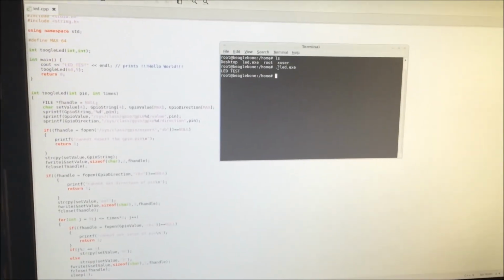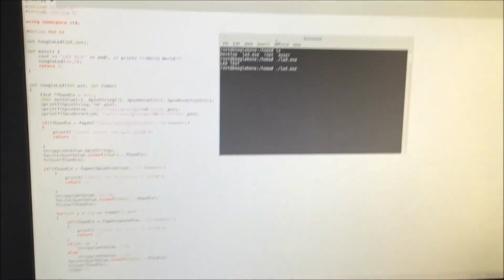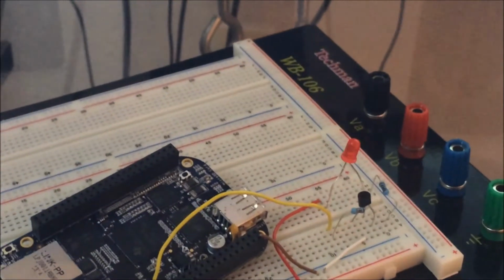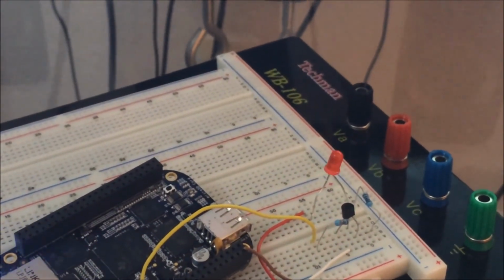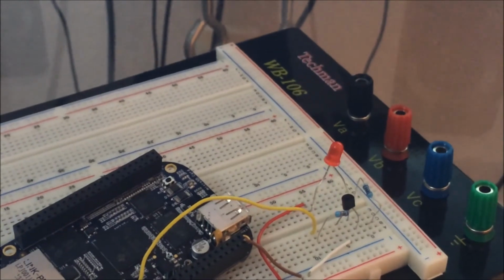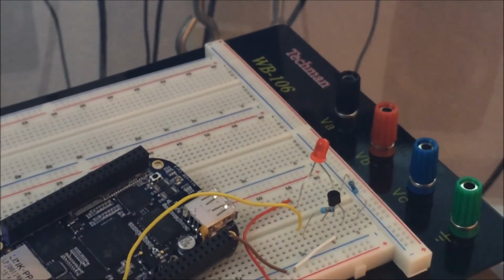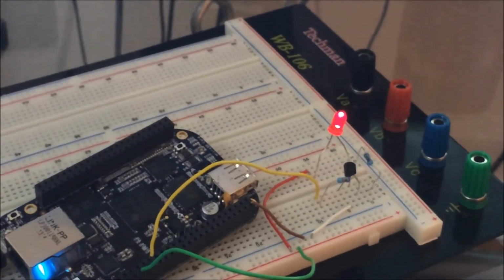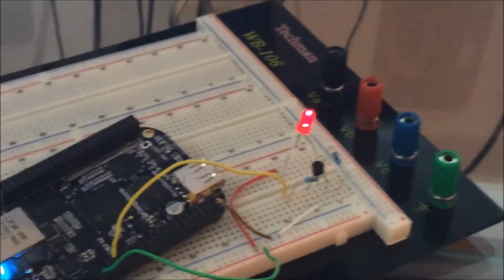I'm going to execute the same program as you can see there. So just hit enter. Here we have the LED blinking. It's going to blink 5 times only. See, the program already stopped.